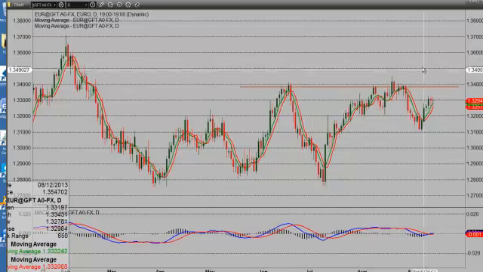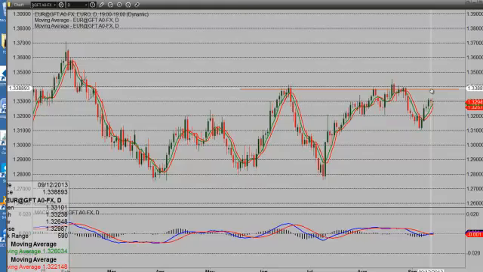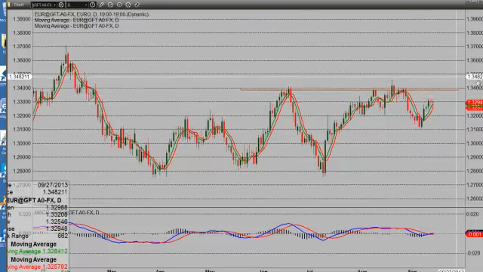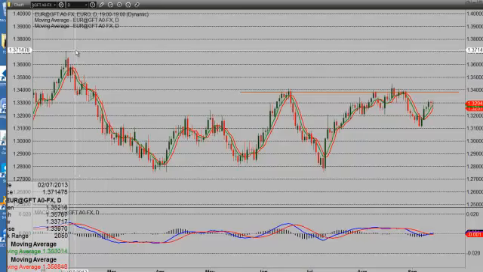I think we talked a little bit about if you manage to pop above 134. I think if you get another close above 134, you had a couple along the way. I think if you get another close on there, particularly if you had one on a weekly level, then I think it sets this market up to run up and test 137 or so. Hasn't done it yet, though.